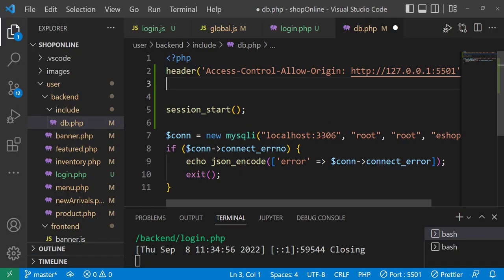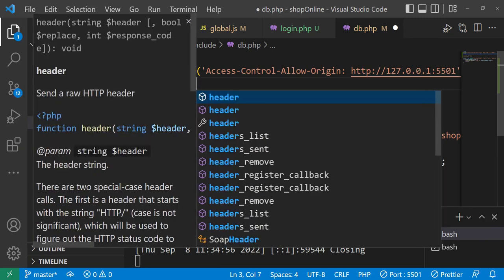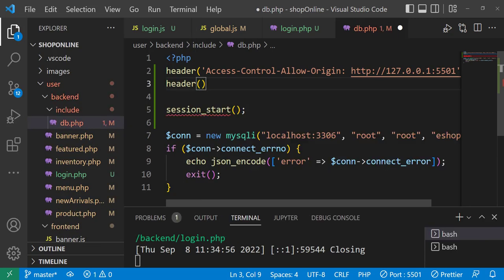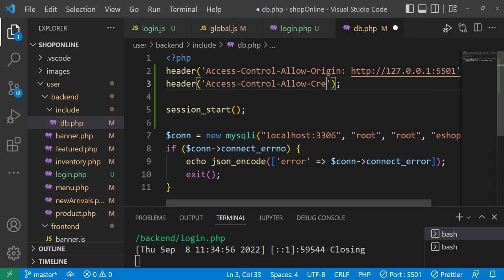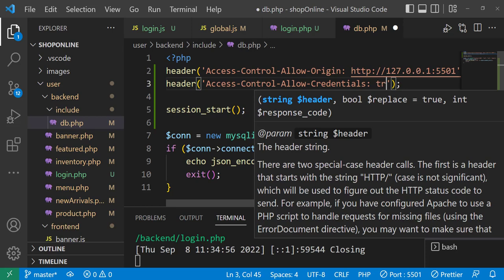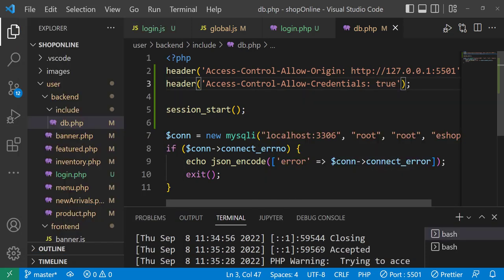Okay, and now since we are sending some credentials with the request, we have to set another header to accept those credentials, which is Access-Control-Allow-Credentials, and we have to set it to true. So these two are mandatory.